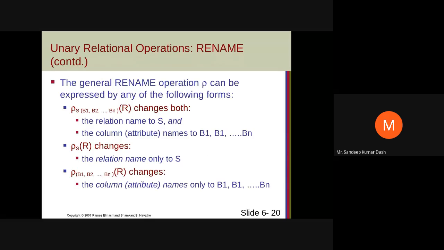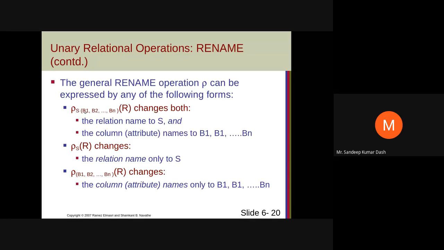Yeah. So the rename operation is expressed in any of the following forms. When you are writing like this, suppose this is rho, S is given for the new relation name. Suppose this one is your existing relation R. You want to rename the relation as well as all the columns present in it. Then you can write it like this.